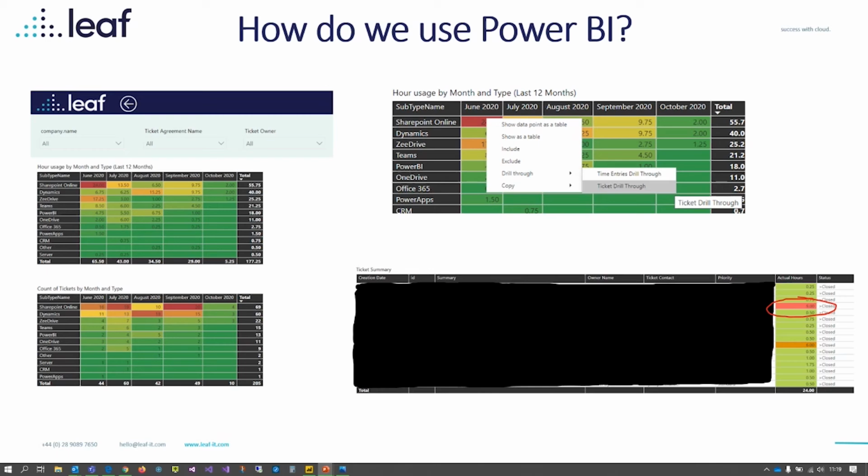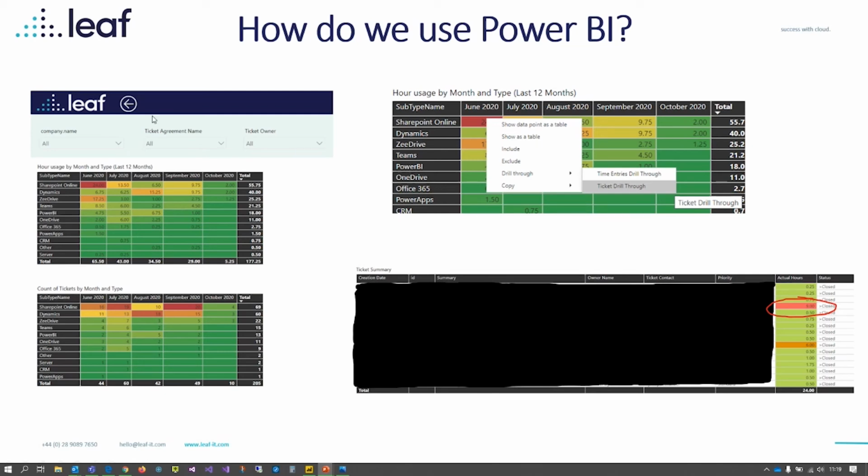So here, this is support tickets. As good as all these fancy visualizations are, sometimes you just can't beat a good matrix. Here I have support tickets that can be broken down by a specific company, by a specific agreement, by a ticket owner, or whatever metric you want to filter on.